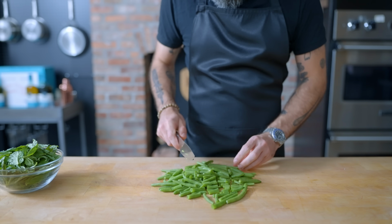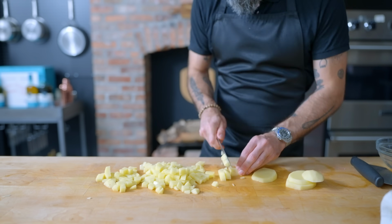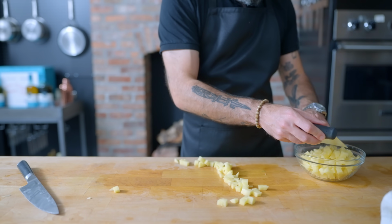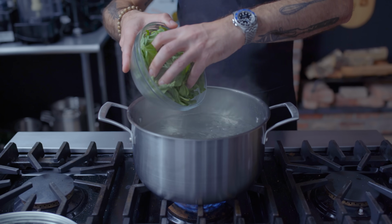So I got 8 ounces of trimmed, rinsed green beans that I'm cutting into bite-sized pieces, along with 8 ounces of Yukon Gold potatoes that I'm peeling and cutting into little bits. In addition to the pasta, these guys are all getting parboiled, including, interestingly enough, the basil.